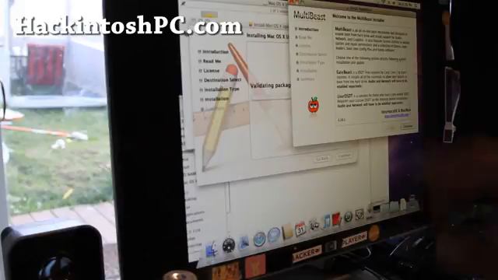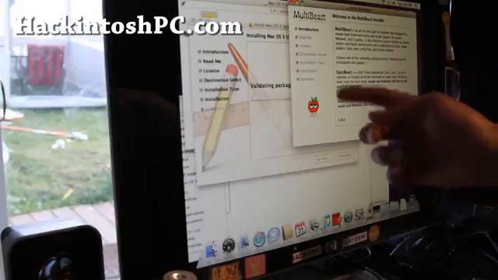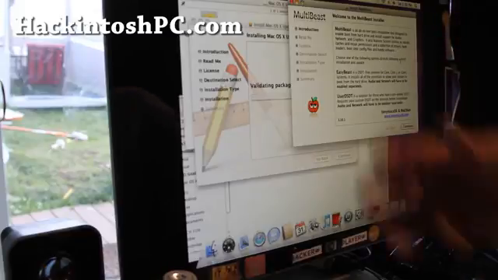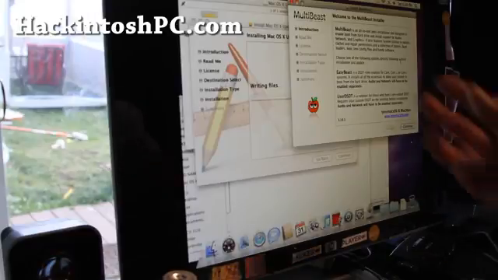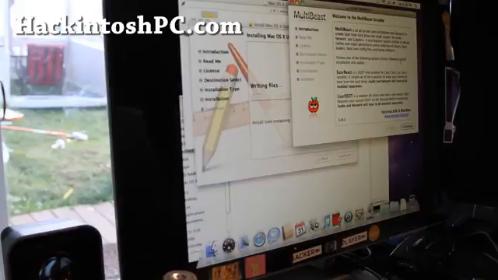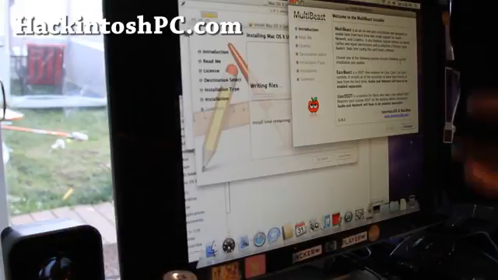And while that's going, let me explain what MultiBeast does. There's two modes. You can use kext files. Basically it automates everything. It's pretty easy to use. You run MultiBeast and it will install to the bootloader, so you don't need the CD to boot into OS X. And also you can keep the iBoot CD just in case something goes wrong. You can always boot into your OS X, or if you're going to make a dual boot with Windows or Ubuntu, after you install it, if you can't get into OS X, you can use that CD again. And basically this one will install the bootloader and also the driver files you'll need.